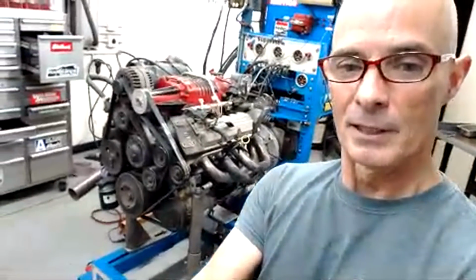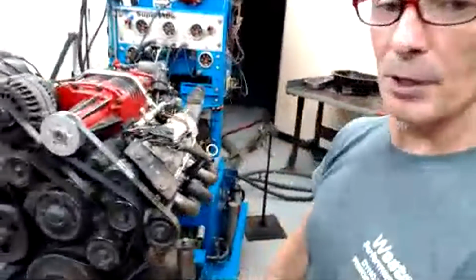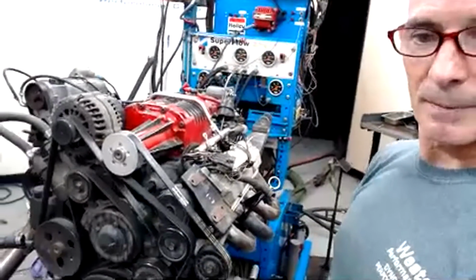But the cool thing is it is a runner. With Ish's help from Wastegate, who is awesome and spent, I'm sure, a lot more time than he should have, he got this thing hooked up. So here's the 3800. Look at the fancy red and black. That is a Gen 5 supercharger. You can see we tried different pulleys on there. We got another one over here. This one is a 3.4, I think.